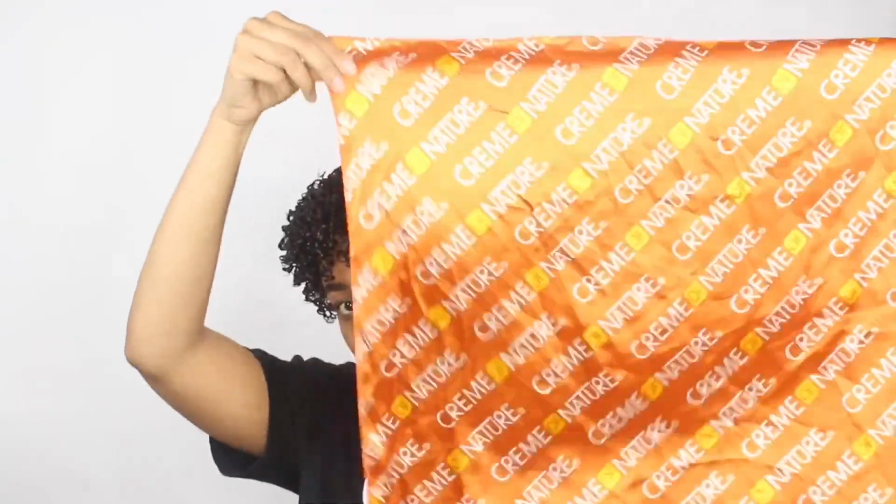Now, the pineapple method is usually when you push all of your hair forward. This mostly works on longer hair, so I still call it a pineapple method, but it's really not. The only thing that looks like a pineapple is probably the scarf itself. But y'all have to help me come up with a term for this new method because it's not a pineapple. I don't know what to call it, but we'll just call it that for now. And here's a short clip on how I do my pineapple method on my short natural hair.